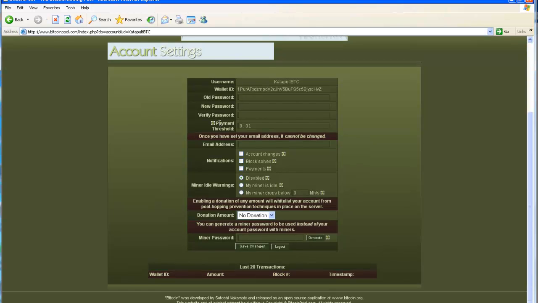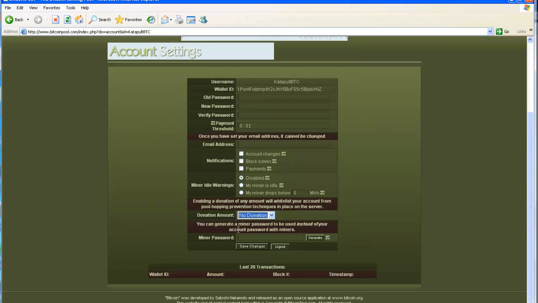So in the settings you have the payment threshold, which is at what point the server will send you your bitcoins. You can select an email address, and you can have notifications on account changes, block solves, or payments. Miner idle warnings, you can get warnings also by email if your miner goes either idle or less than whatever megahash per second. And in the donation, you can choose whatever you feel comfortable with.